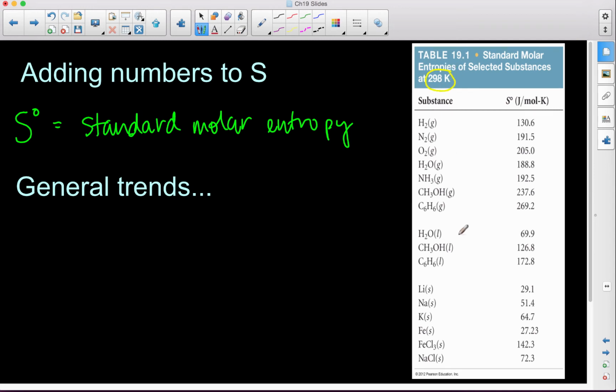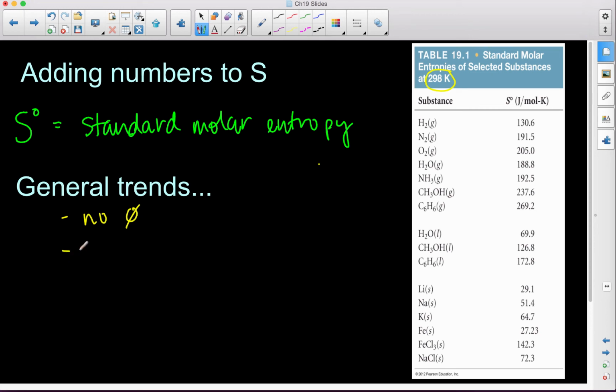Now, if we look over here, there are some general trends we should notice. The first thing you don't really notice, but I'm going to tell you, is that there is no such thing as a zero. Nobody has 0 entropy, because we're not at 0 degrees Kelvin, which is the only place that things have 0 entropy. Everything can vibrate, if it's a molecule, and everything can to some extent rotate unless it's fixed in a crystal structure, but there is some movement happening, which means that nobody has a 0 for their standard molar entropy.